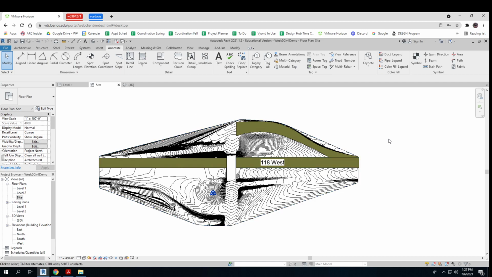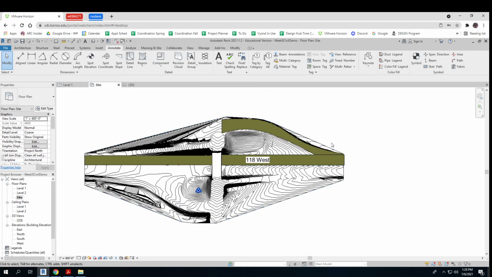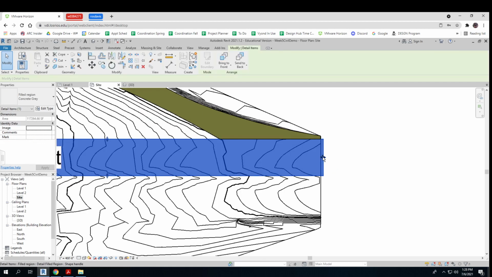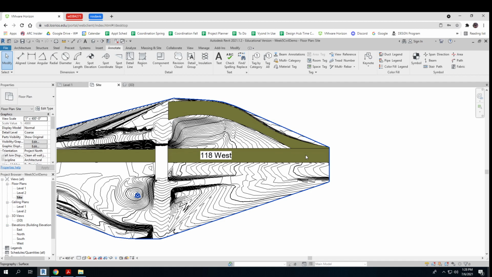You can make it white, but that would show those directions. And you could create an arrow and all sorts of things to make this a really nice little site plan. You can take your time and get things well done.